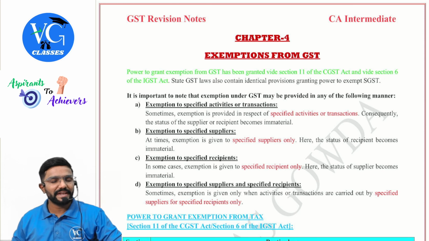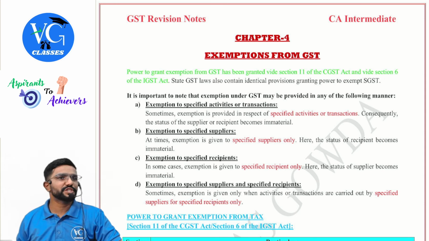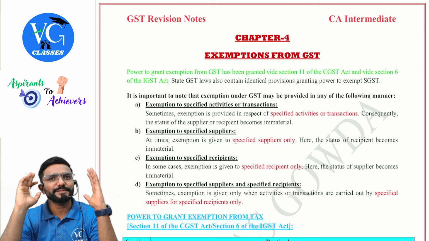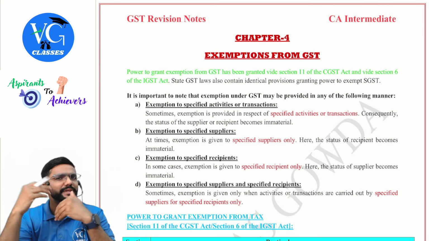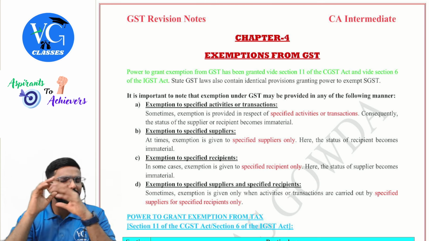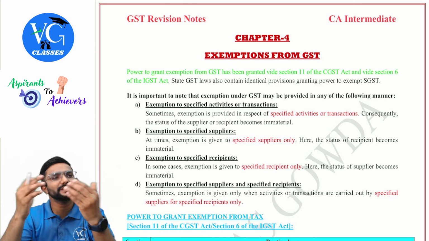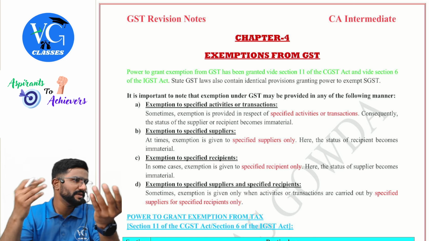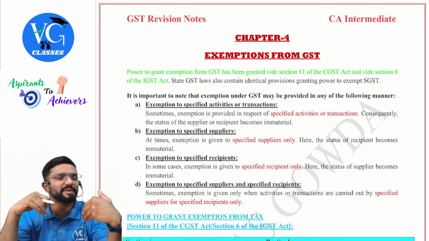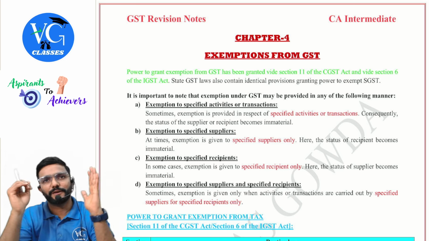Yes, guys. Now we will get into the fourth chapter, which talks about exemptions. See, as per my study material, I have swapped chapters 4 and 5, because as per the ICAI material, first place of supply is there, then exemption. But I have swapped between them. First, I would be covering exemption and then place of supply.